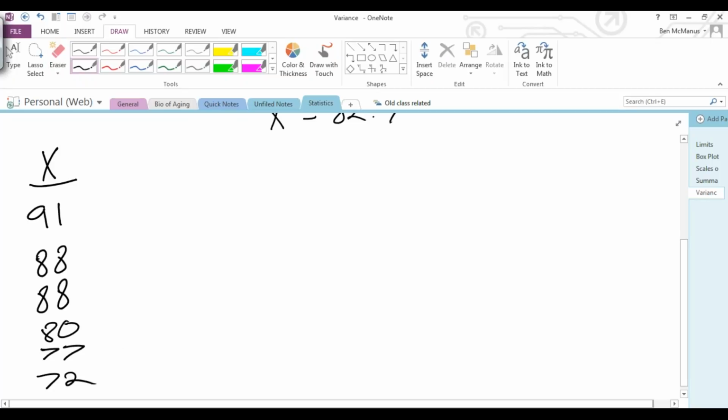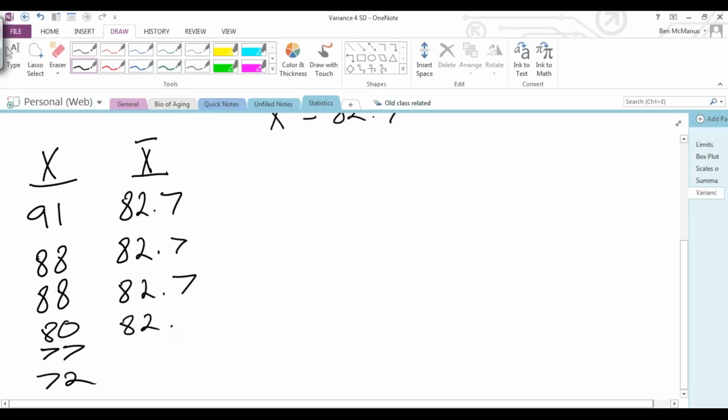Okay, so I want to know the difference between those values and the average for the entire data set. We already obtained the average, represented by X bar here, and we're going to write that down for each one. Now, you might get slightly, and I mean very slightly, different results depending on how many decimal places you round to. I'm only going to round to 1, and I believe on your exam all of your answer choices are also just rounded to 1. So I'm just going to stay consistent with that.